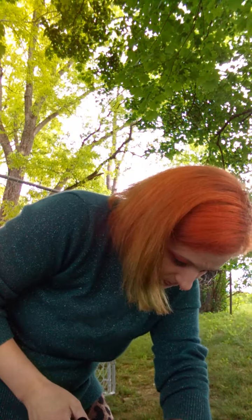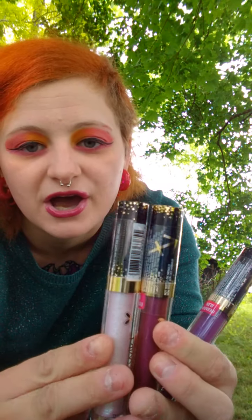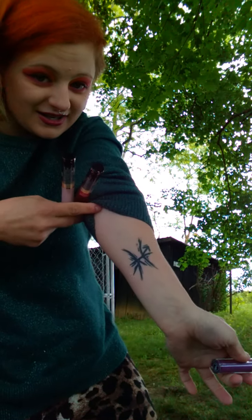This is a Revlon Photo Ready concealer — haven't used it yet. Then I have a Neutrogena gel eyeliner, very excited about this since I use liquid eyeliners now. I also have a few zodiac-themed items — I know, totally cliche, I don't care. I have Scorpio, Sagittarius, and Pisces, which is mine. My man is a Sagittarius and I'm a Pisces, which is why I have a Pisces-Sagittarius tattoo on my arm. Pisces is a pink sparkle, Sagittarius is a red sparkle.